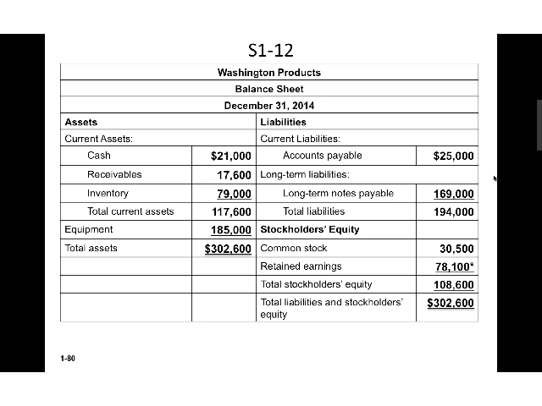So the statement is the total of the two. So our total liabilities of $194,000 plus our total stockholders' equity of $108,600 gives us $302,600, which is our total liabilities and equity, which balances to our total assets. So we are said to be in balance. We can draw a double underline under that total because we are done with that side of the equation, that side of the balance sheet as well.